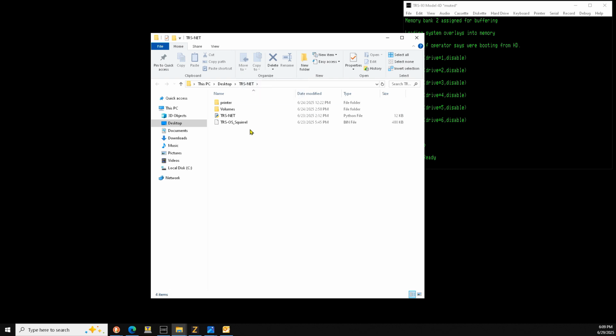But let's look at what was in that folder. We have a Python file called TRS-NET. This is the application you'll run on your PC. We have a TRS-OS Squirrel, and this is the file that you will use on your Agon or your Circle M hardware or other hardware that the loader loads into memory.